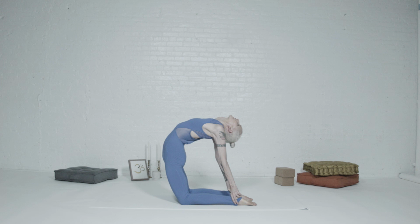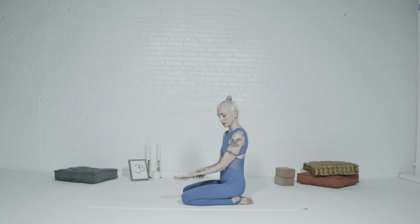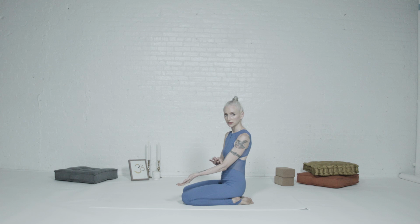Now bring your hands to your lower back. Come up and sit down on your heels. There's a nice point here on the inner forearm. If you follow the thumb to the outer crease of the elbow, you can press here about halfway up and massage to release any tension in the lung meridian. Part of the beauty of the meridian system is that you can release the entire pathway by pressing on one of the more powerful points along that path.